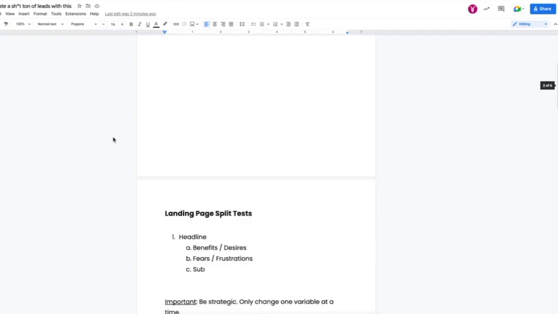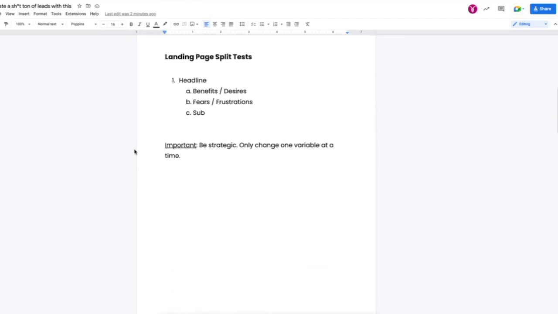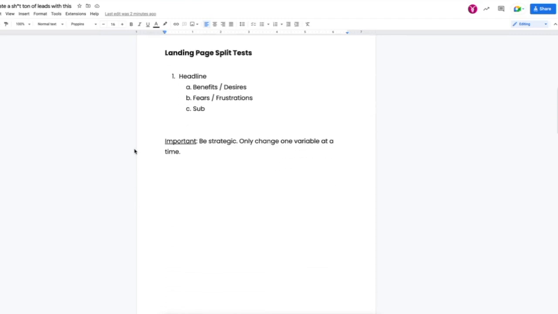Now, another thing that most people mess up is that they focus on trying to do crazy, information-driven landing pages. They're putting about me's, testimonials, videos, all this stuff on the landing page, and it's actually hurting conversions.